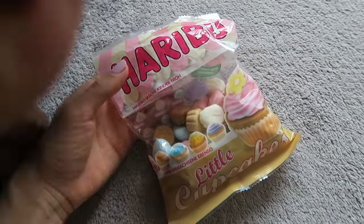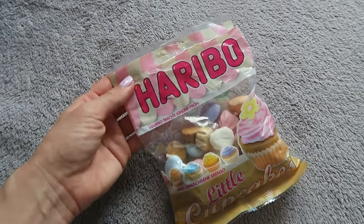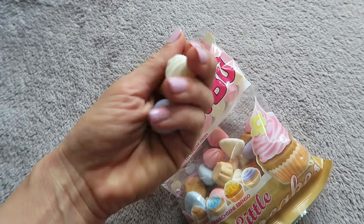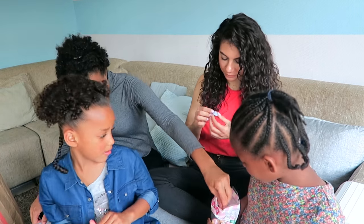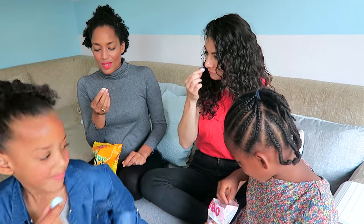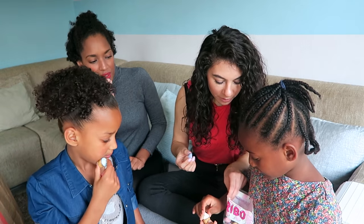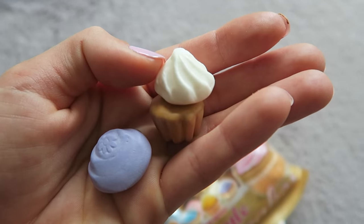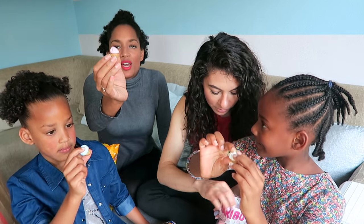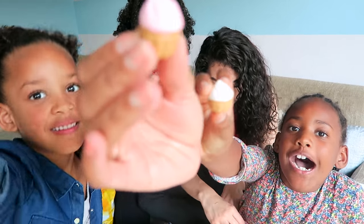Nächste. Okay. So we're first going to try the Haribo cupcake candies. Ooh. Blue ones. Okay, I want a purple one. I want a pink one. Oh, it smells good though. Oh yeah, it smells really nice. It smells kind of fluffy. Shaliyaah is super smart. Like, this is the bottom of the cupcake. But of course. Look how cute. So you got a cupcake, guys. Yeah, that's so cool. Look at this. Wow.